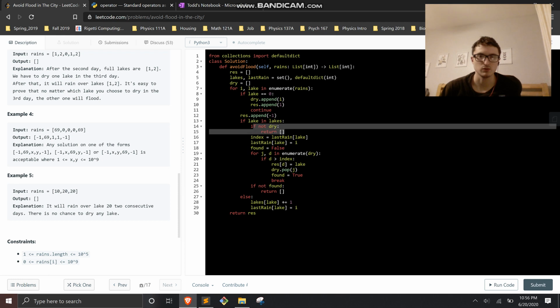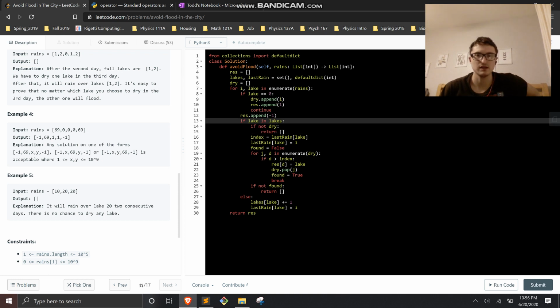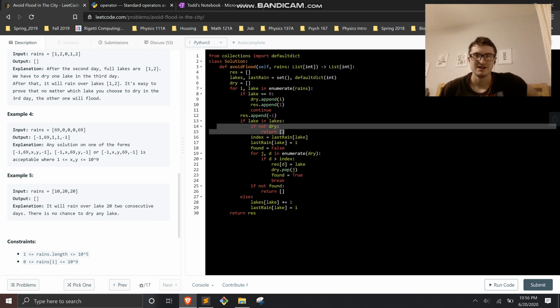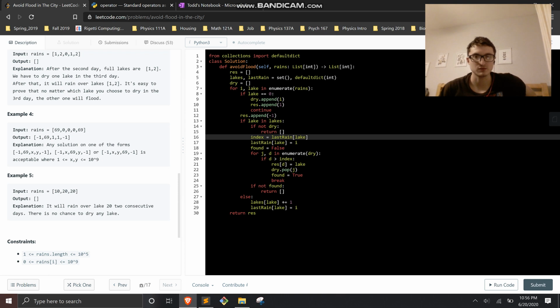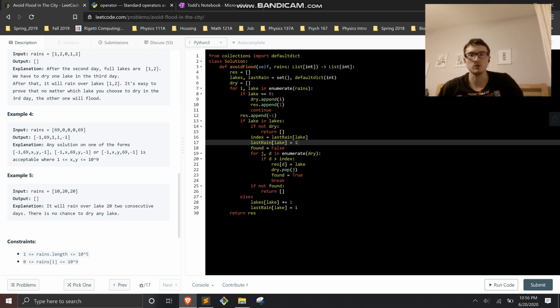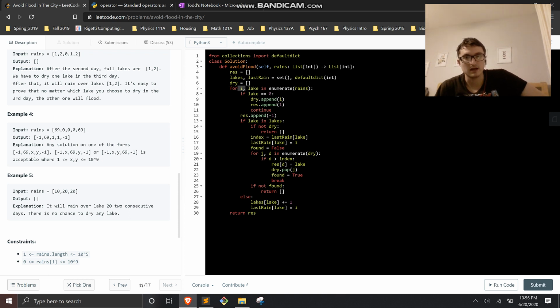So if the lake is in lakes, we need to check that there's a dry list. If there's no dry list, just return nothing. We get the index for when it last rained there. We update the last rain to be where we're currently at, this current i, our current index.